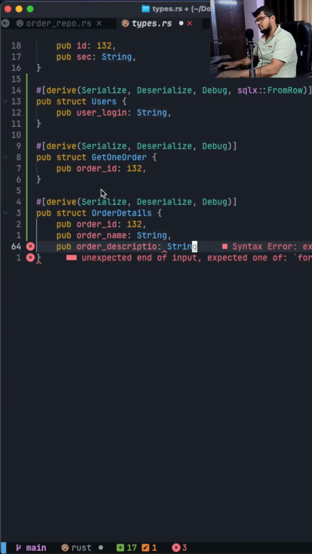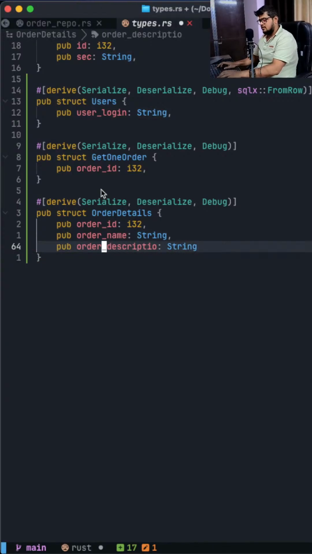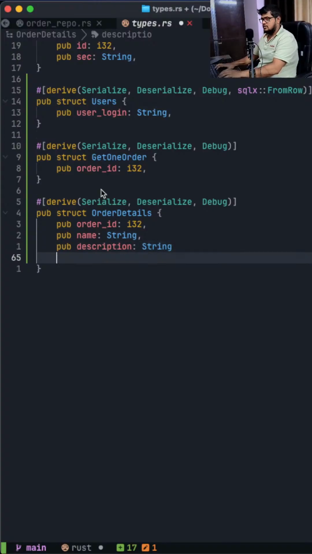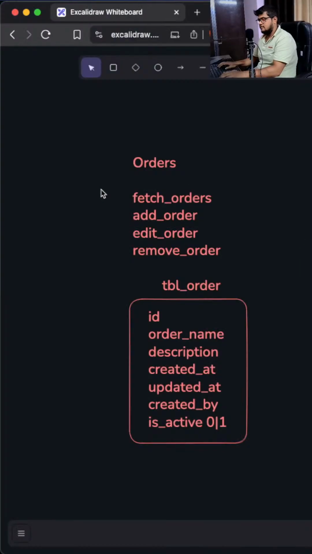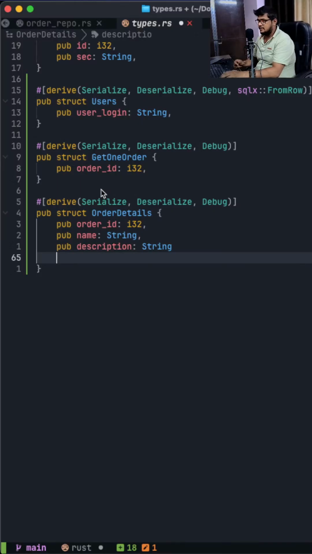Do I need to keep these things very long? Let's delete this. I should have a name, a description, and what else do we have? A name, description, and created at maybe, created by and is active. So I think we will have created at, created by and is active.